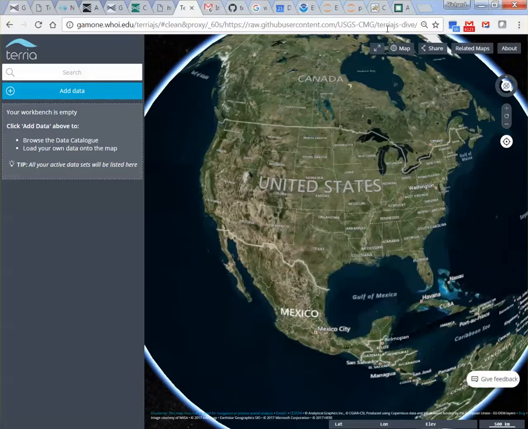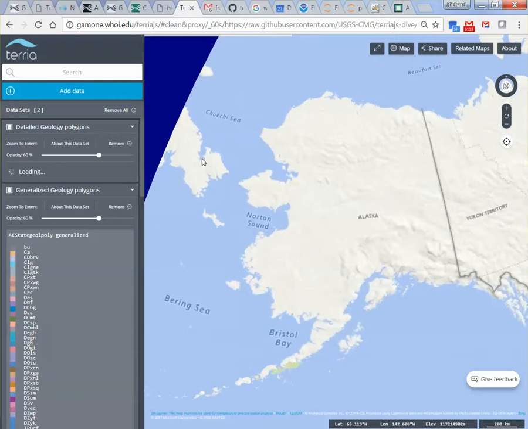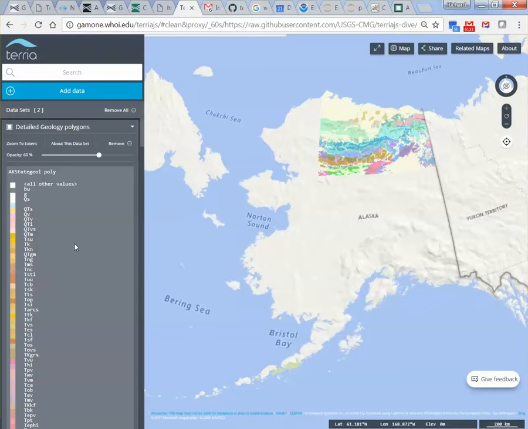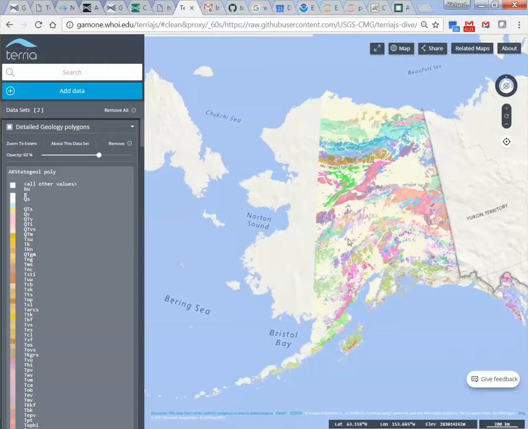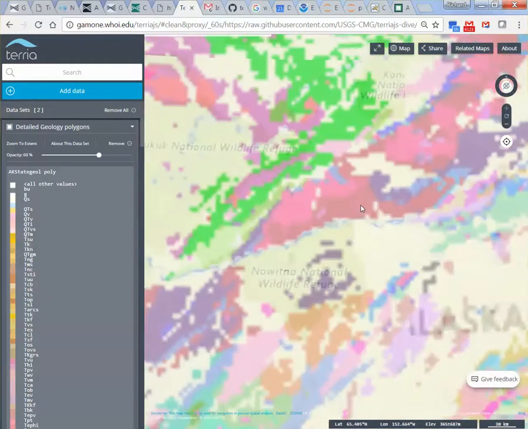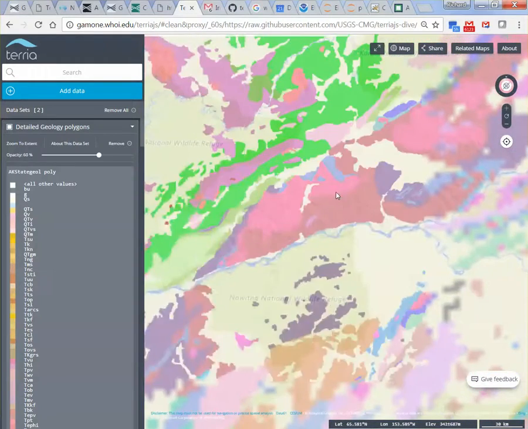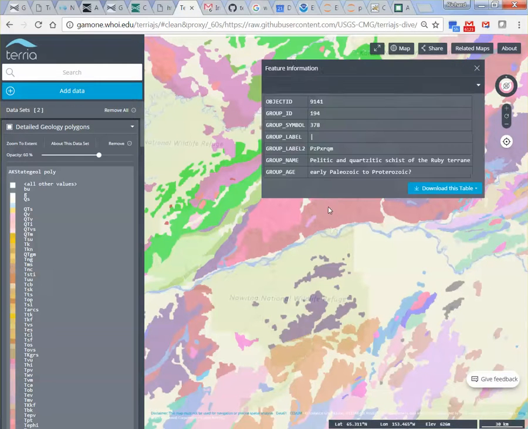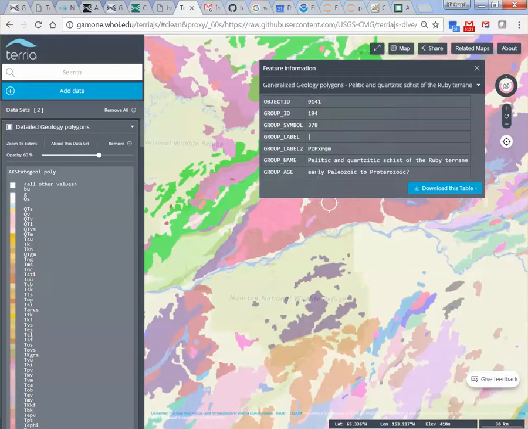If we hit return here, it comes back with our view that we've defined, and we see the particular layers that we specified. We told it to open them by default. So here's the legend over here, and here's the map. You can zoom in, and of course you could add your own information here. You could keep adding new layers through JSON configuration or drag and dropping information onto the map, and you can find out what type of rock this is.